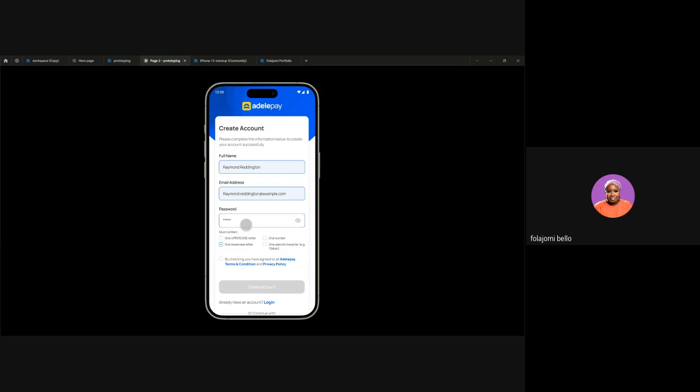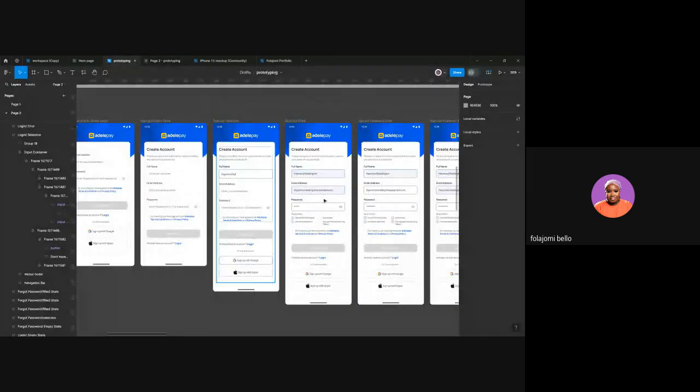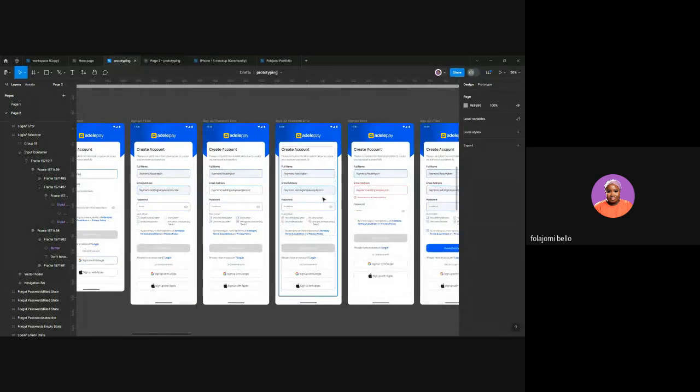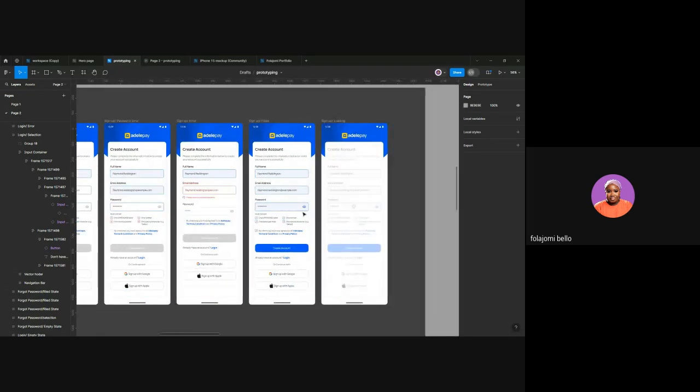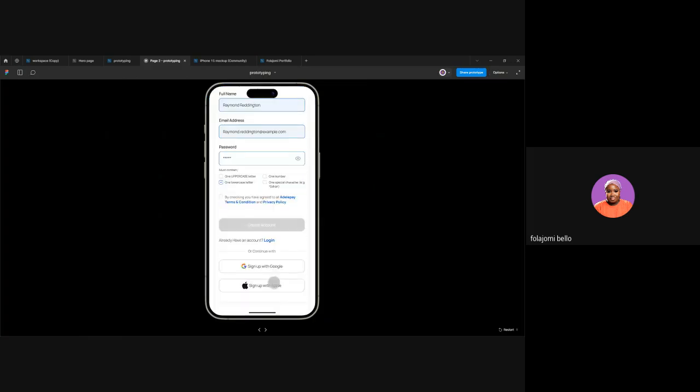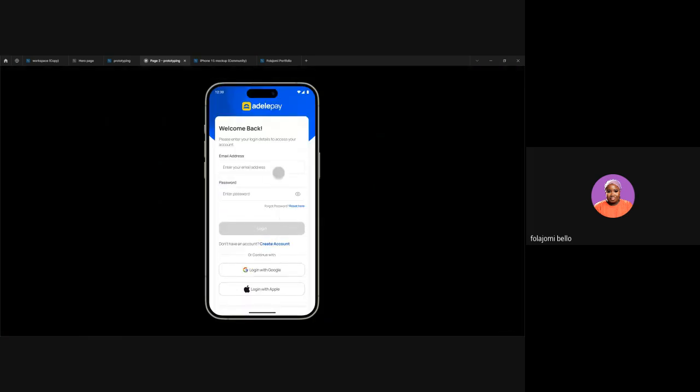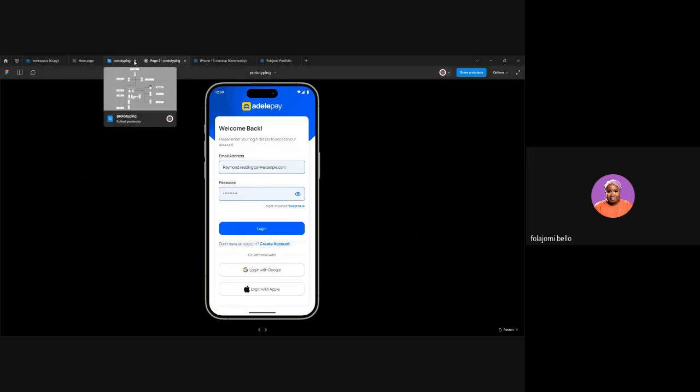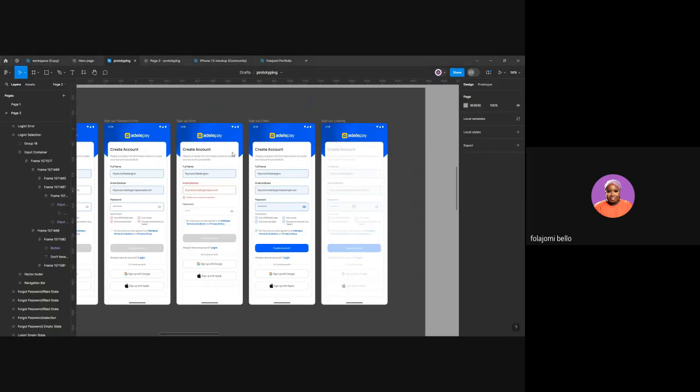It's just one screen. You have to just show the different states of what is happening at any point. So it's not as if you are doing any serious design work. You are just showing when it's filled, when there's an error, when it's finally fully completed the way it's supposed to be, which is this last screen. And it should also show that from the sign up screen, you're able to go back to your login. If I already have a login, this can easily take me to my login screen. And in the login, as you can see, I'm showing the different states. So you should do the same and see the full prototyping at your hand.